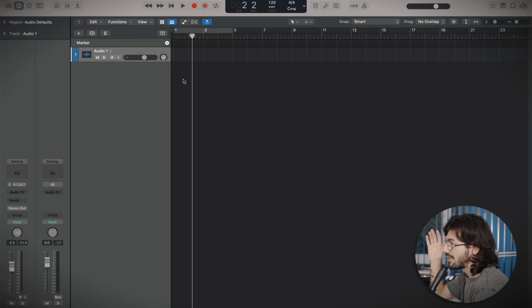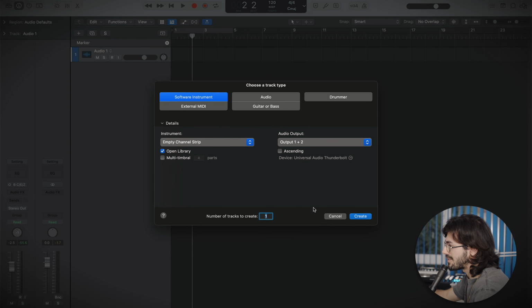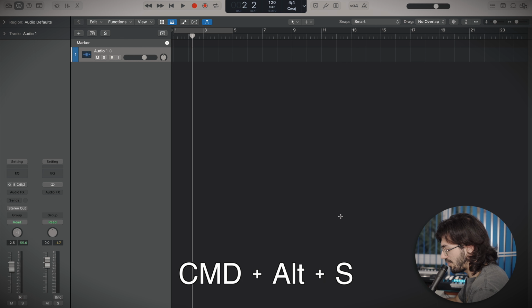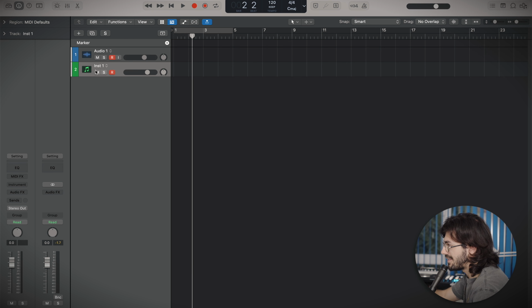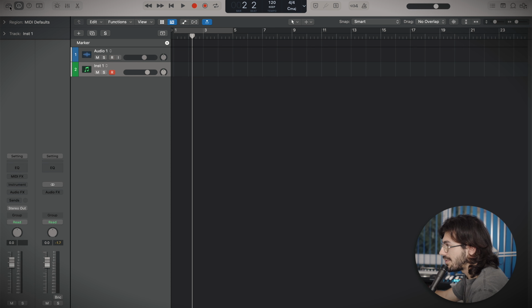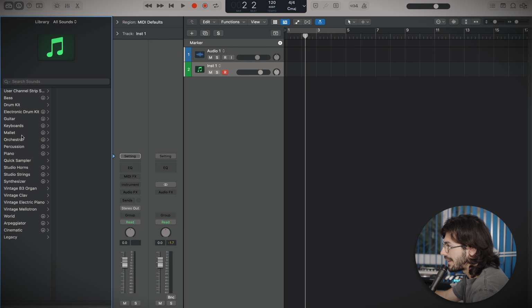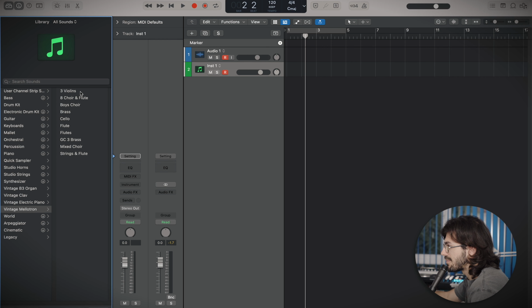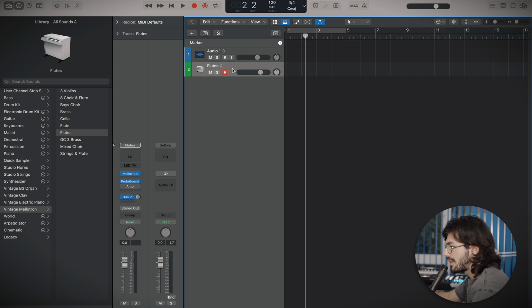Okay, so number 4, what if I want to add an instrument? I want to play some MIDI, add some music in the background. The first thing you've got to do is add an instrument track. So you can click up here on the plus. There's a software instrument. My preference is Command Option S. Just adds a little instrument track, and in here you can select your instrument. If you don't want to get too complicated with it, you can click in here, open your library, and you should have a variety of instruments. As you can see, I haven't downloaded all of them, but either way there's a vast collection I can pick from. So let's just select one here. I'm just going to pick this Mellotron. Let's go flutes, and then this should work.